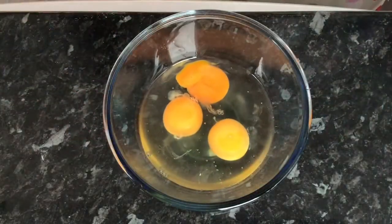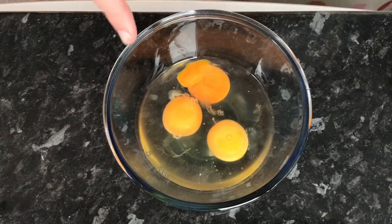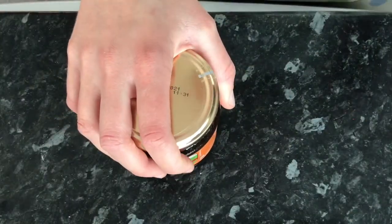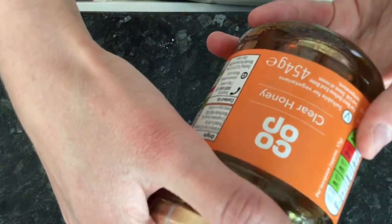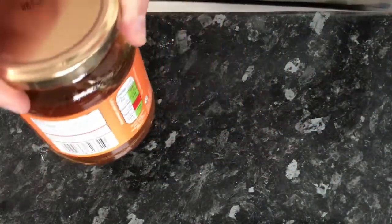There was no way I was going to break these eggs on film. It's not particularly a skill I have. I did manage to do 2 of them without breaking a yolk, which I was quite impressed with. But anyway, so 3 eggs. And the last ingredient is 200 grams of honey. So I have here a jar of honey that I've recently bought that is currently unopened, and it says it is 454 grams. So I'm going to put in about half of this honey.